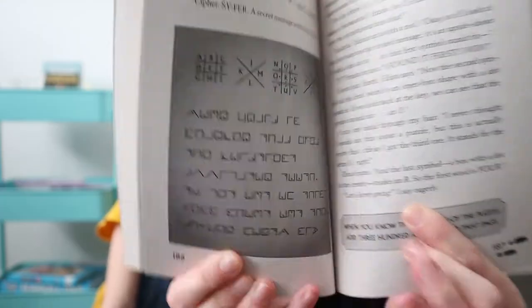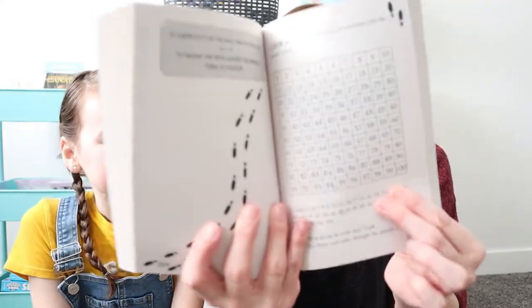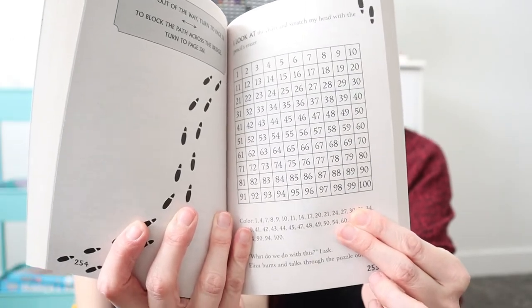This one was really cool because there were actual puzzles to solve throughout the book. There are still a number of different routes we didn't take that we could go back and try. But we did figure out the answer. Overall, out of five stars, how much would you give this one? Five. Yeah, I really enjoyed it. So we have book two and we will do this eventually. We used to always listen to an audiobook at mealtime, but since we got a seven-month-old two months ago we haven't done that as much. We've been listening to the book of Matthew together as a family. We did just start a new book, so next month we'll hopefully have an update.